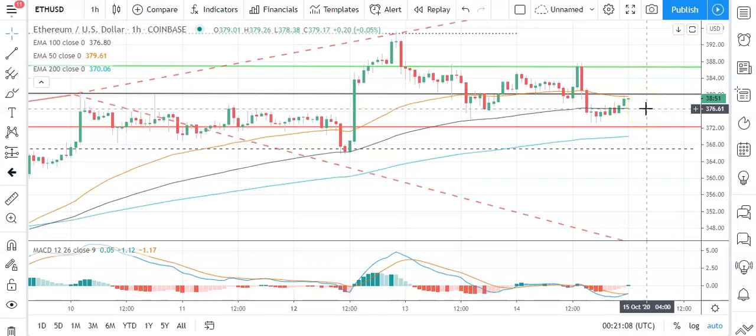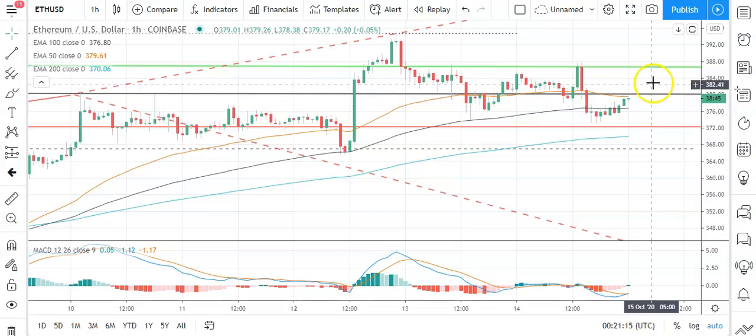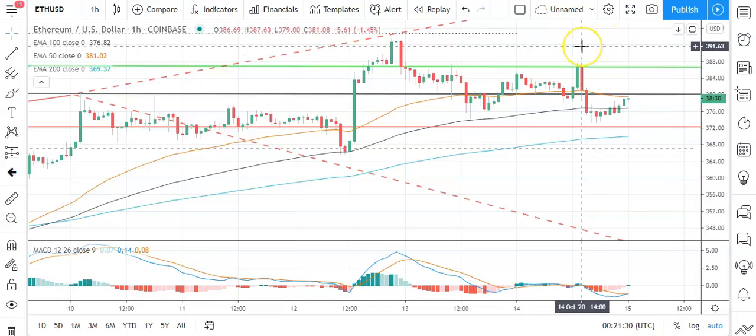Moving across to Ethereum against the US dollar, range bound start to the morning. Going to need to see Ethereum move through the pivot at 379.96 to bring the first major resistance level, sitting at 386.64, into play. Going to need to see support from the broader market for Ethereum to break out from 385 levels, however. So barring an extended rally on the day, expect the first major resistance level and yesterday's high, that was at 387.63, to cap any upside.